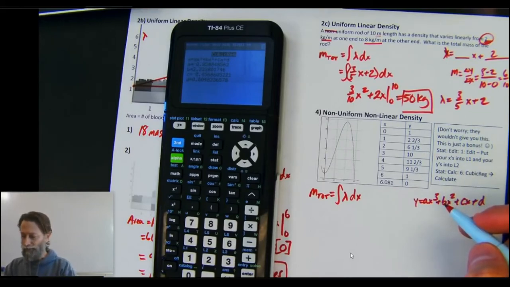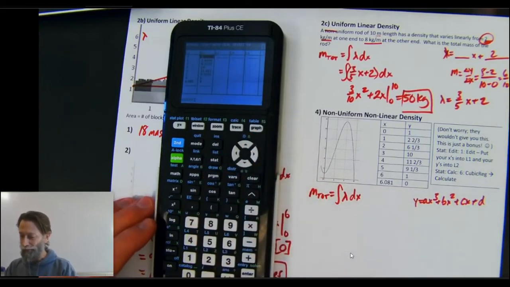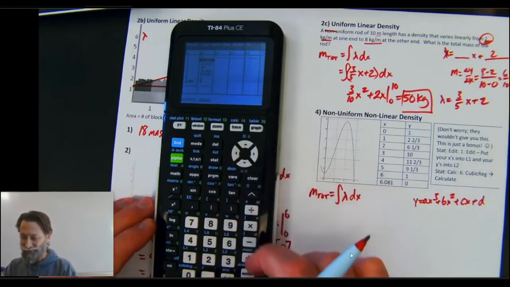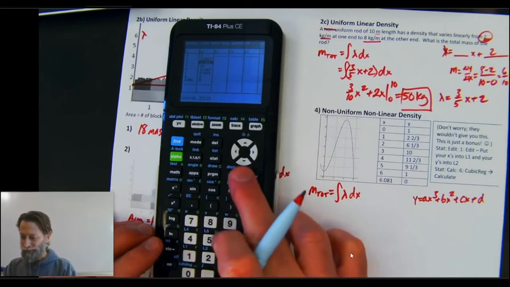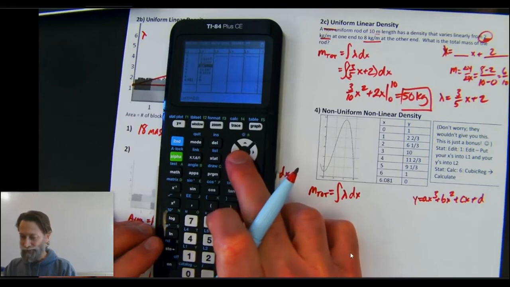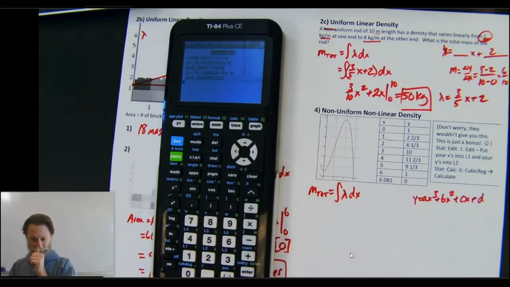Something is not right about those, because I can see instantly that my numbers are not what I'm used to. So this should be 2.6666 repeating, and this should be 6 1/3, 10. I should have double checked my numbers here before I went on. So I think that might be right then. If I calculate it now, there we go. That looks a lot more like what I was expecting.